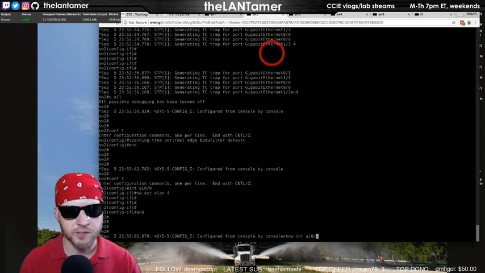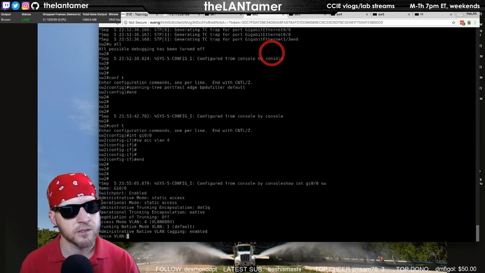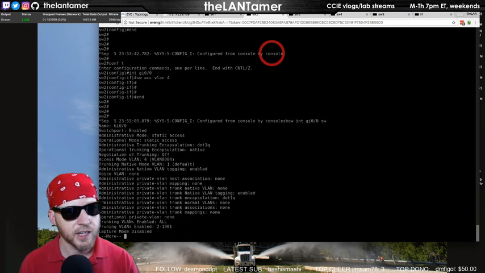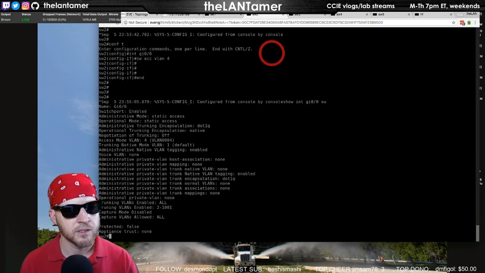Show interface Gi0/0 switchport. Static access. Access mode, trunking native. Show interface trunk.